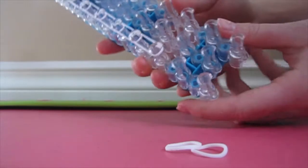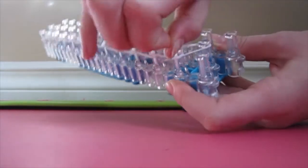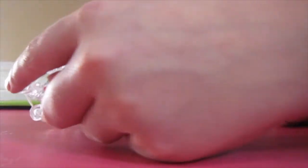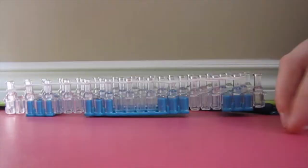Until you reach the second peg to the bottom, and then from there, instead of going down, I'm gonna go diagonal to the middle peg. Then you can see my completed line from here all the way down. And then we'll do the same thing on the other side.